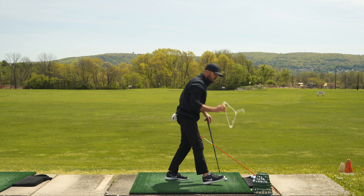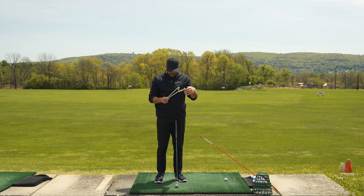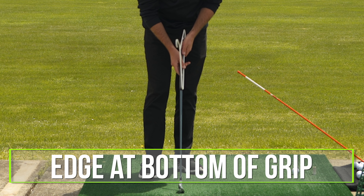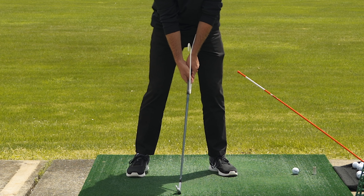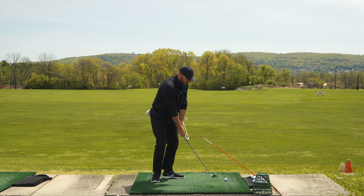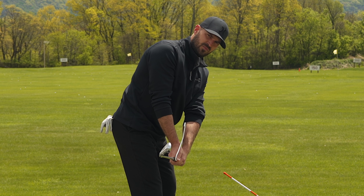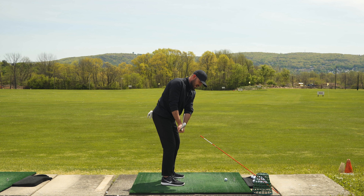Number two is the hanger — just a plastic hanger you can find at home. I put it on the left side of the club, with the edge of the hanger at the bottom of the grip. When you take your grip, wrap it around so the hanger is on the left side. Notice that with a neutral grip, the hanger presses against my left forearm at the setup position. During the backswing I want to keep it pressed — even pressing more — against my forearm. When I do that, the club face tilts slightly down. When I don't and I have forearm roll, the face goes much more toe up.